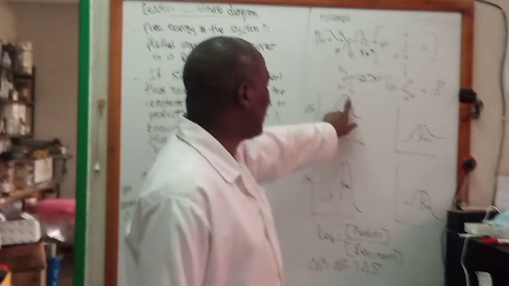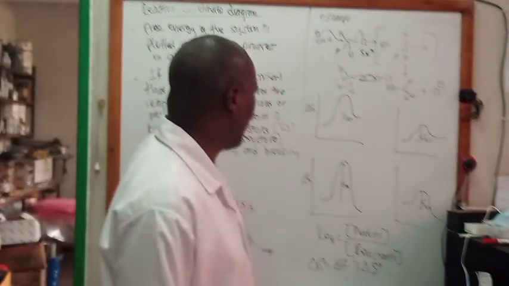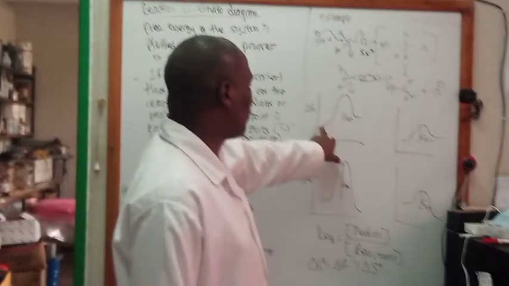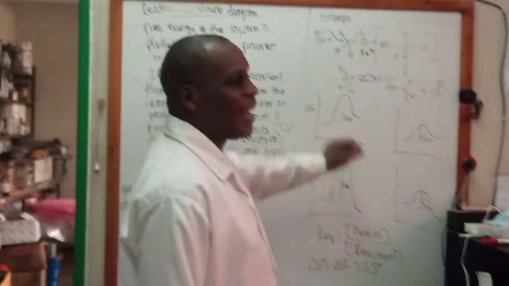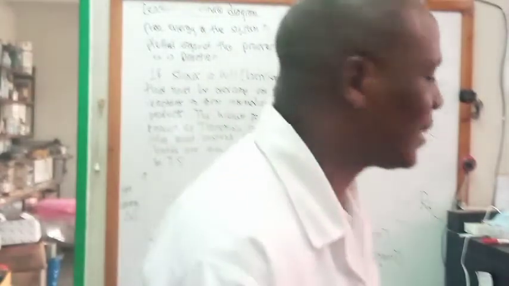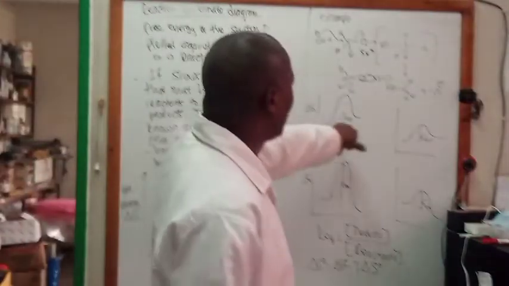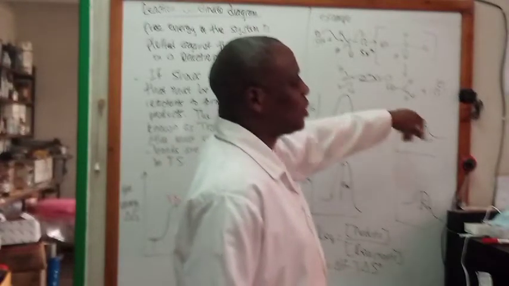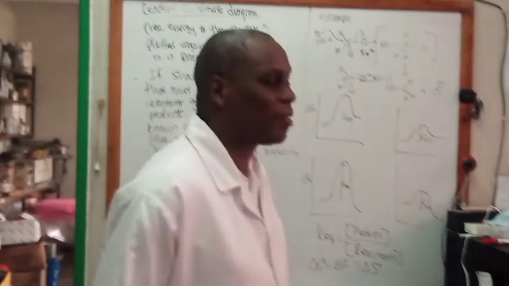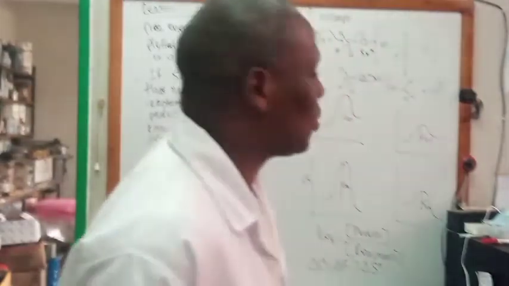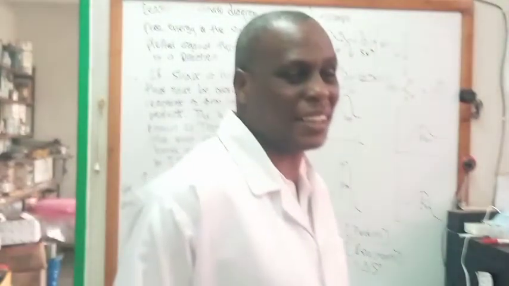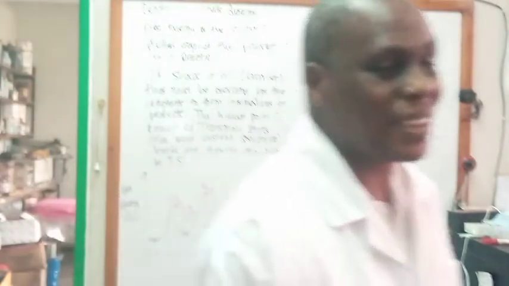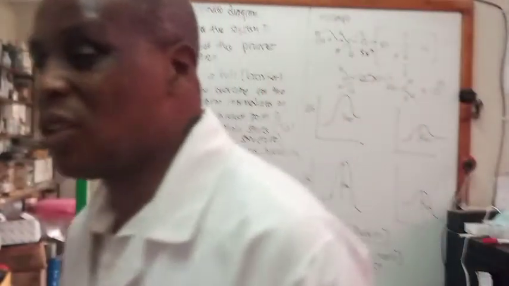So there is a big hill, and what you have here is that the starting material has less energy than the product. So in this case, the product is absorbing the energy. So it's more or less like what? Please note, this is not exothermic and endothermic. This is delta G. So in this case, we'll be talking about exergonic and endergonic.